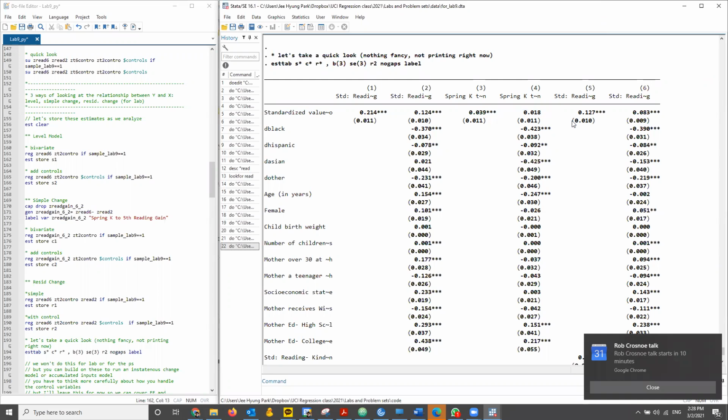Okay, I should first say these are not easy to make sense of. There's not a clearly one right answer. They could all be wrong also, like Greg showed, right? Can we say that over time the effects on reading score would fade away? Or that they don't have lasting effects, something like that?